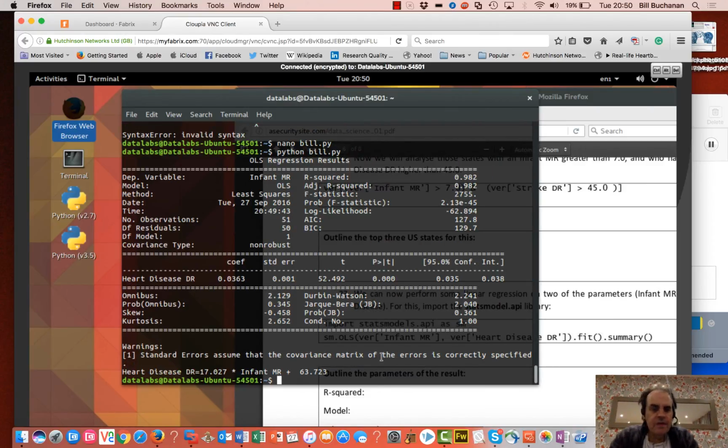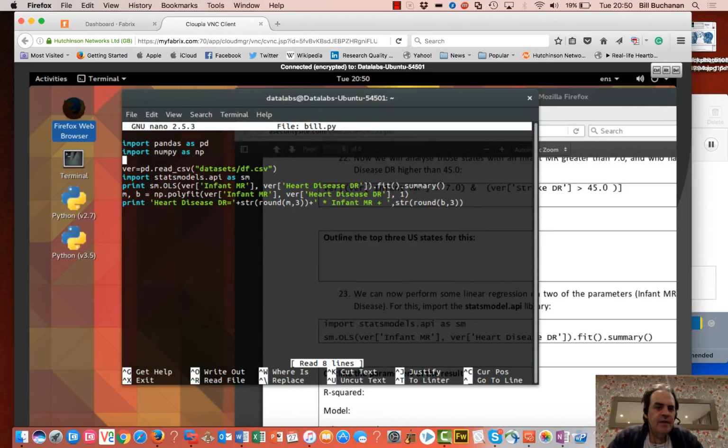Okay, so now let's do a little bit of linear regression. With this we'll use NumPy, and NumPy allows us to do a polynomial fit. In this case it's just for a linear equation. That will give us m, which is the gradient, and b, the point at which it cuts the y-axis.